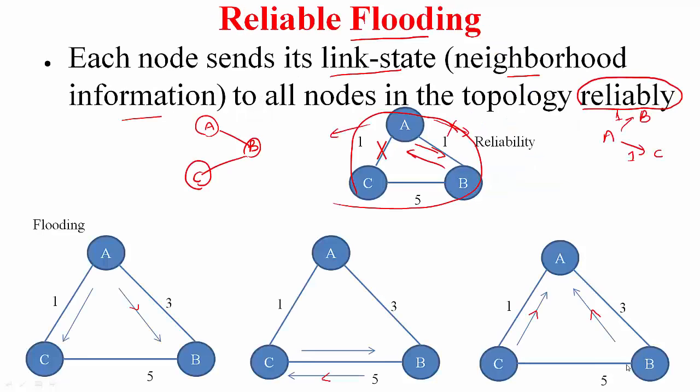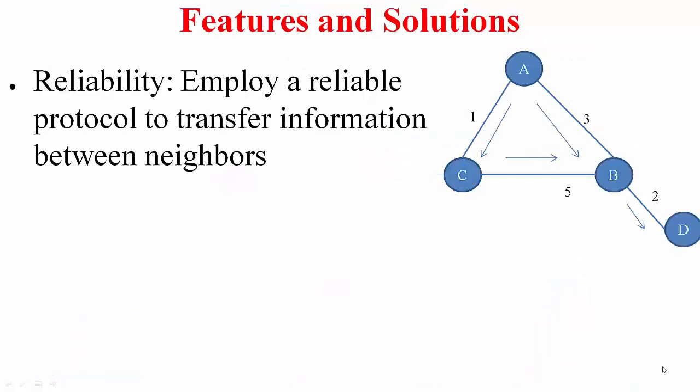So how would you avoid this looping problem? Apart from the looping problem, there is really no reason for B to send a packet to C after it hears from C as well as A. Even this you want to avoid. This will minimize the number of messages exchanged. So how can all this be handled?